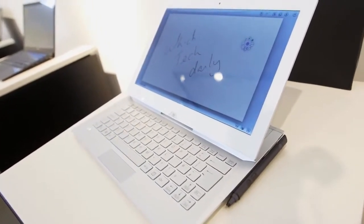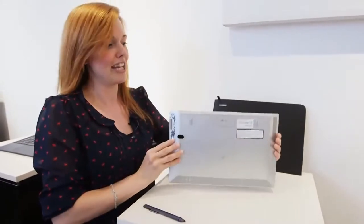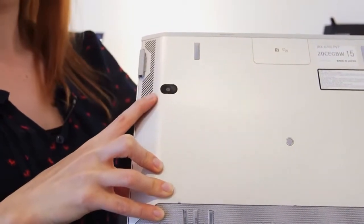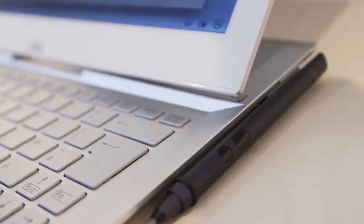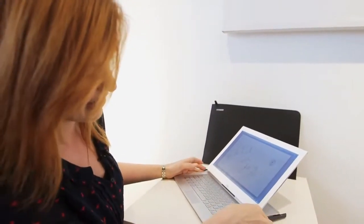Now, it's the convertibleness of this one that's so great. You can convert it into a tablet. You've got an 8 megapixel camera on the back, which you can see here. And you've also got your stylus, which you had before. Now, previously, you weren't able to store the pen anywhere. Now they've put a little place for you to clip it in. So whereas on the Duo 11, you had to carry it around in your pocket, you can now slot it into the side here, which I can do fairly easily.